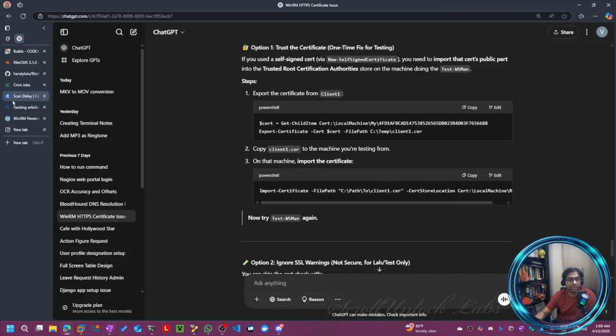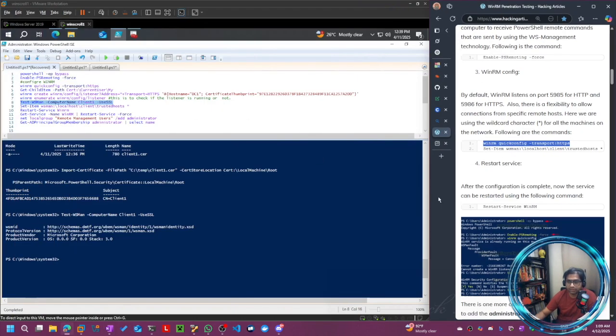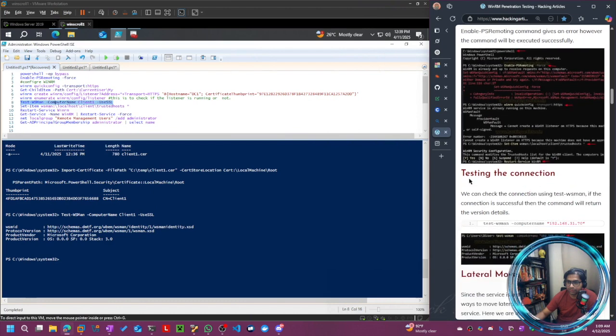Now let's get back to the article. Tell him that we are done with the same thing on Windows. Yeah, see, the same command, Test-WSMan computer. We can check the connection.